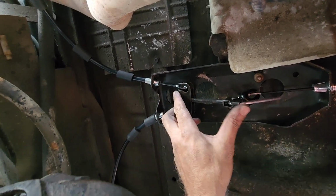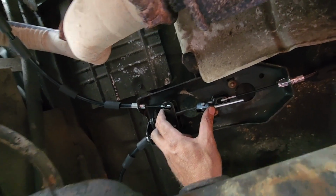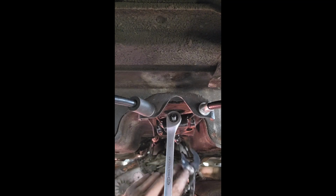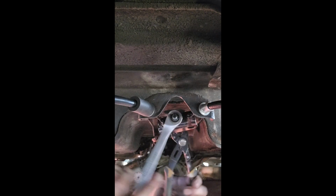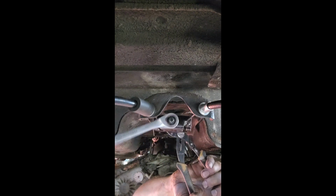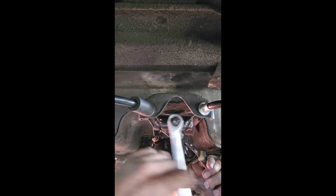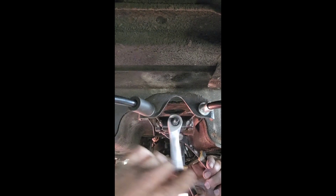I'll take most of the slack out of it and check the e-brake and see how it feels. And yeah, we'll see what happens. Well, I think the camera changed angle as you're just leaning up on top of my differential. So I'm just kind of tightening this up. This is how you get the slack out of it. And this is how you adjust your e-brake.